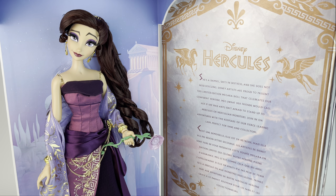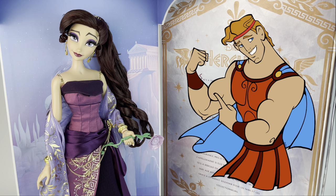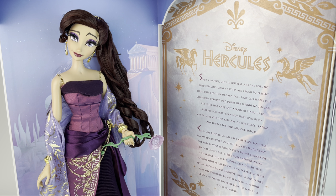Now I know that a lot of us were expecting a Hercules doll to be released and unfortunately they didn't do one for him. We all know that the male characters don't do as well in doll form — in the past it's always been like the Prince Charming and stuff like that. They don't sell as much as the princess characters, but I did expect one for Hercules because he is the main character. Maybe we'll still get one at D23 — maybe that would be the exclusive. I haven't really heard anything about that though. That's just me hoping we get one.